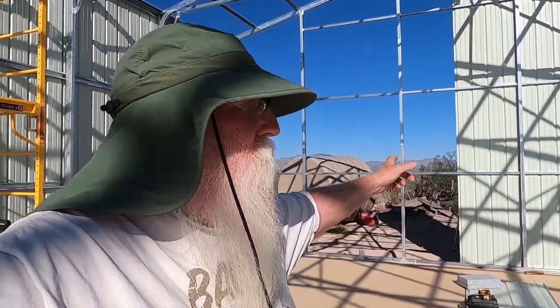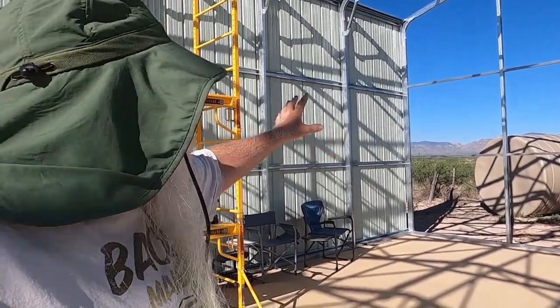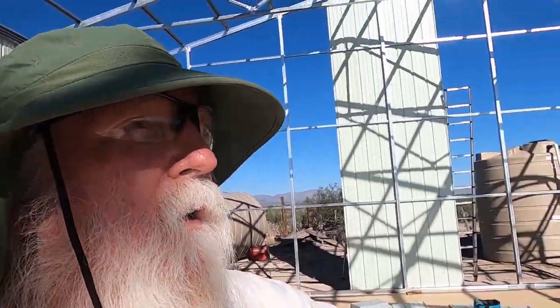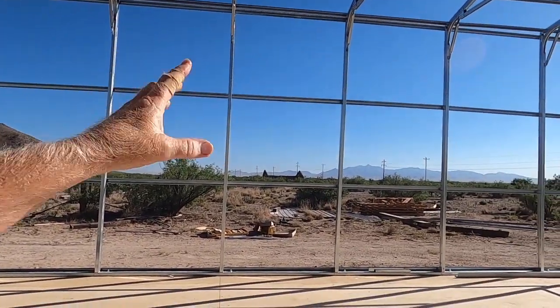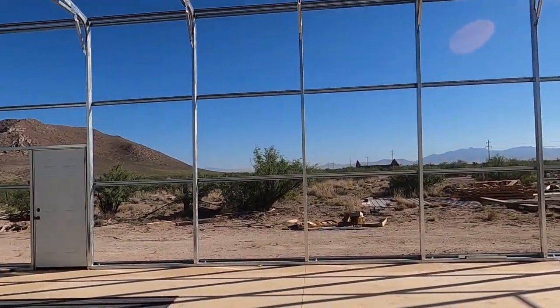The reason we're doing it this way, the wind is predominantly from the southwest. We want this wall and this wall up first, because the wind pushes the panels up against them, where we don't want that. Hopefully that'll block the wind enough to make it easier on these 2 walls where the wind is going to want to push the panels away. Anyway, all right, I gotta get to work.